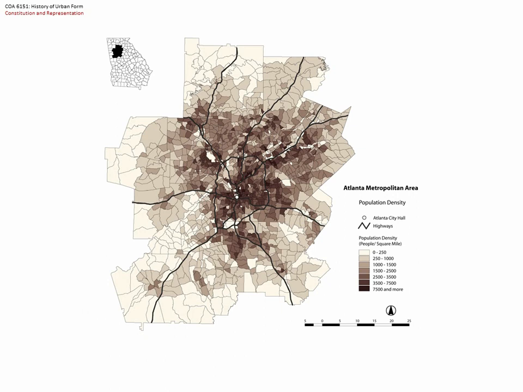Now, if we look at the population density of Atlanta, what we see is this energized crowding that tends to develop here in the center and tends to follow the major highways as they radiate out from that center. That is to be expected because proximity to the roads becomes fairly critical. This is a map of population density in terms of the number of people per square mile.